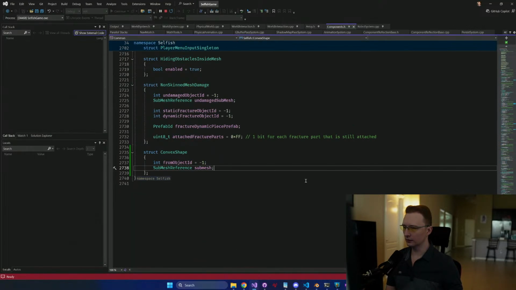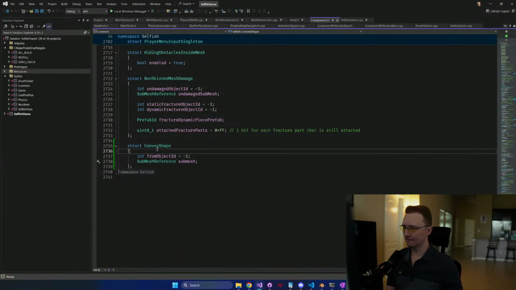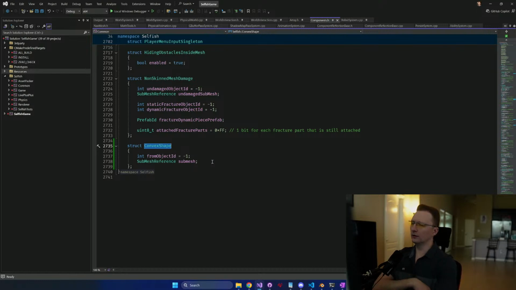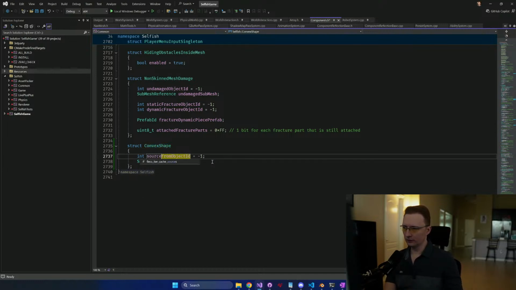So let's create the plugin for that. I'm going to have a new component called convex shape. Let's call it source object ID, source mesh object ID, and submesh.